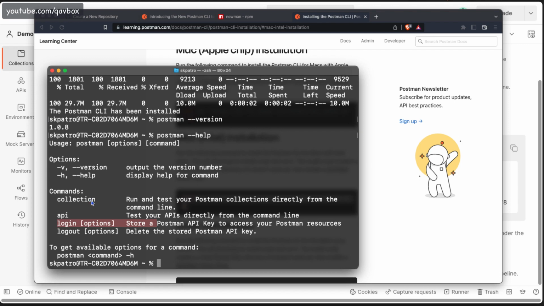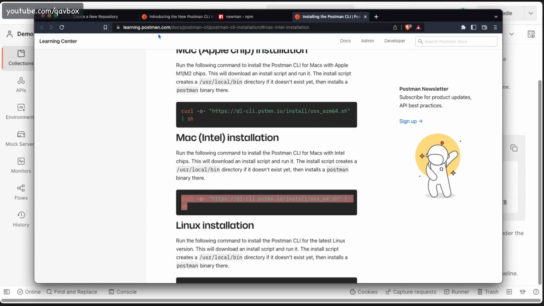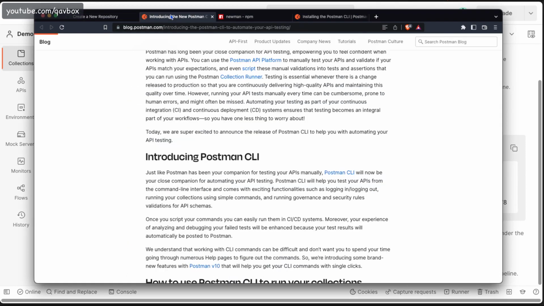Okay, each collection will have an ID. I will show you that. Once you have executed, you simply come out of that or you log out. So these are the three different commands which we will be looking at today. Fine. Okay, so let's get into this particular blog here.